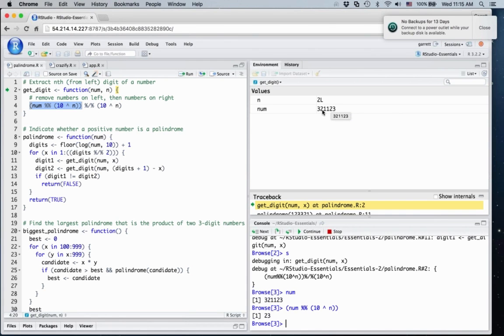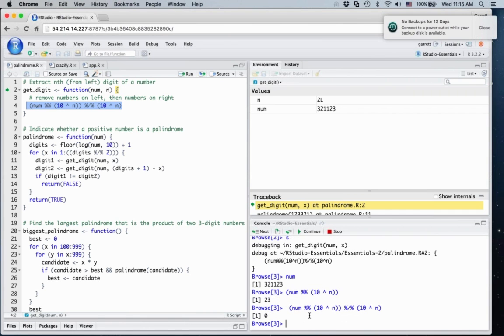It's going to remove everything to the left of that number. So it's going to extract this 2 eventually. I guess that'd be the second number from the right. Let's remove this. Now we just need to remove the 3, and that's what this last component should do. It should remove the 3. But when we run this line of code, we'll probably get 0 because getDigit is returning 0. So something went wrong there.